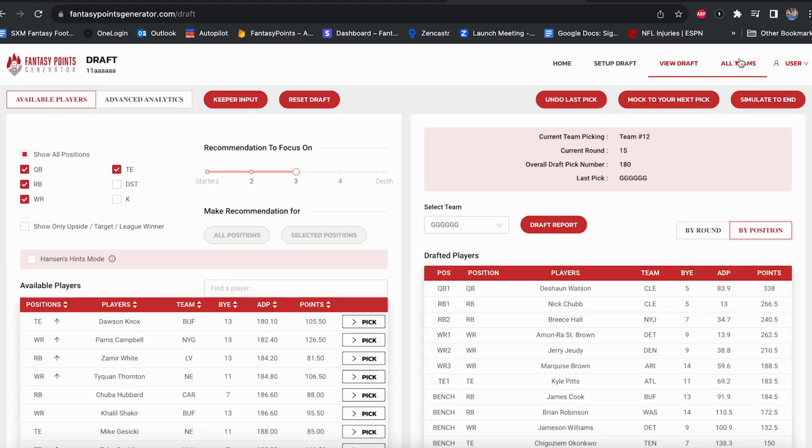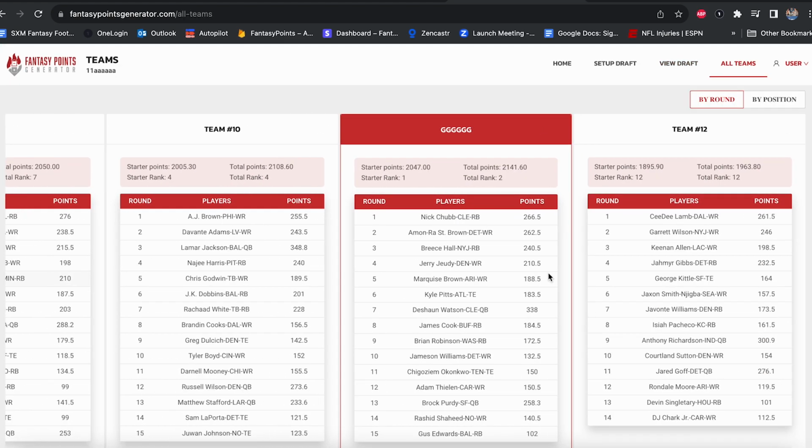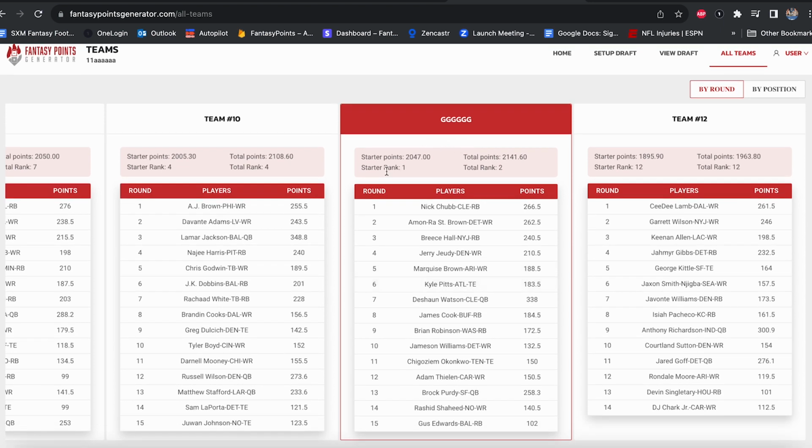So let's take a look at what the software says, how we stacked up here. Not bad. See, the starter rank was number 1 when we opened with Chubb, Amon-Ra, Hall, Jeudy, Brown, Pitts, Watson. It's all about getting that value at quarterback. And then Cook and Robinson, I guess that's what the starter points would be. So we came out first there. Second in total points because we took a hit with Gus Edwards for sure. That could have been the difference right there. We could have had the most total points. But another successful implementation of the draft plan for yours truly here in 2023.